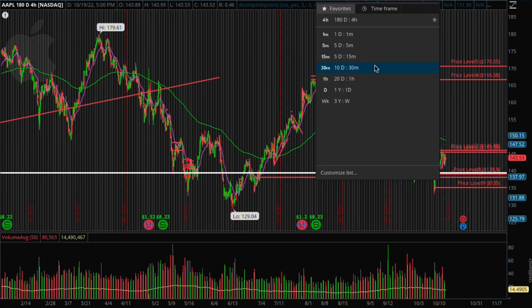So my top time frames are going to be the 5 minute, the 15 minute, 30 minutes, hourly, and daily. Sometimes I like to throw in the 4 hour, which you guys can see up here, as my favorites. And 1 day, 1 minute, I stay away from. The closest I will get to a 1 minute time frame is either a 2 minute, or a 3 minute. A 3 minute is as fast as I like to go.